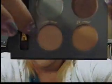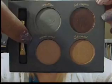But anyway, let me go ahead and show you. This first blue color is Coastline. And it says top color here. The next color is Hot Copper, and it's that one there. And the next one I swatched is called Warm Sand, and it's this beautiful shimmery champagne color here. You're probably not going to be able to see it on my hand that well, but it's right under the Hot Copper. And then the next one is 24 Karat, which is a beautiful gold.